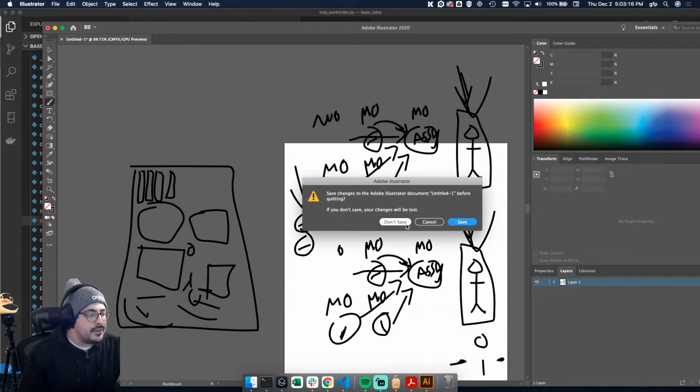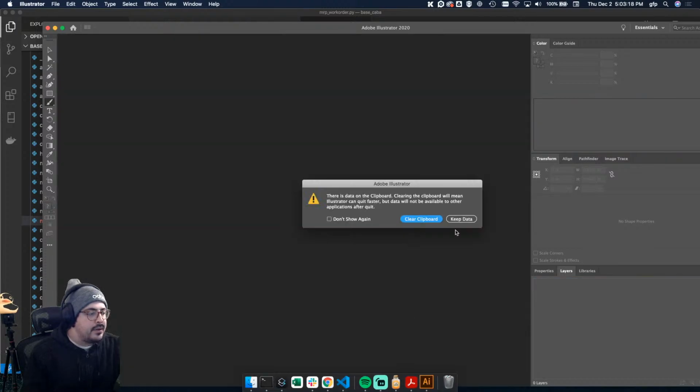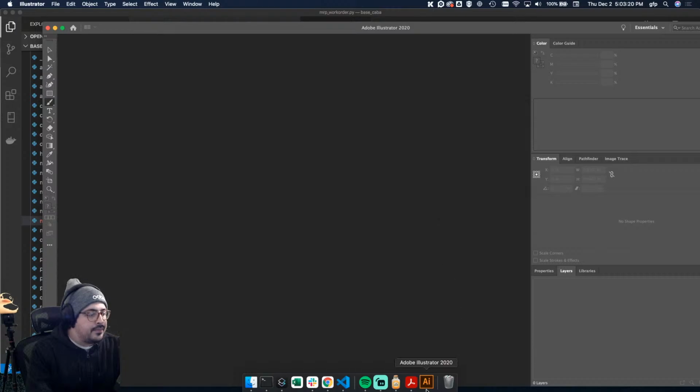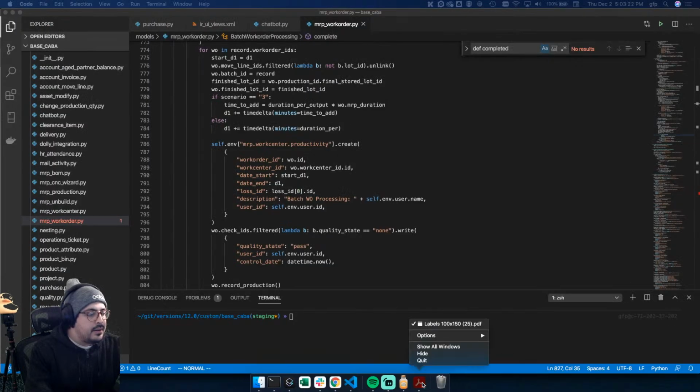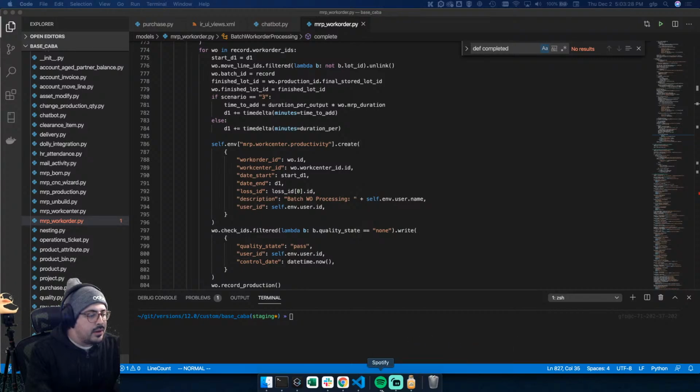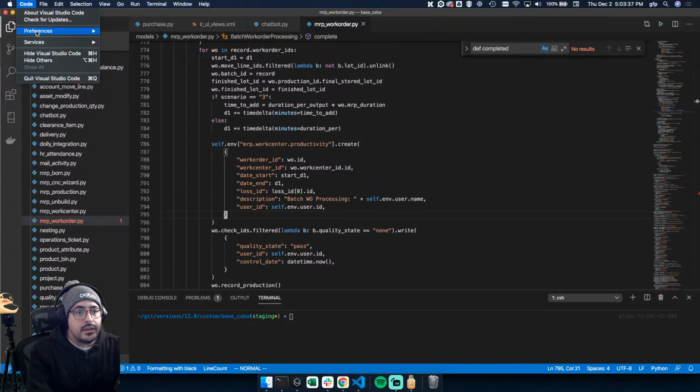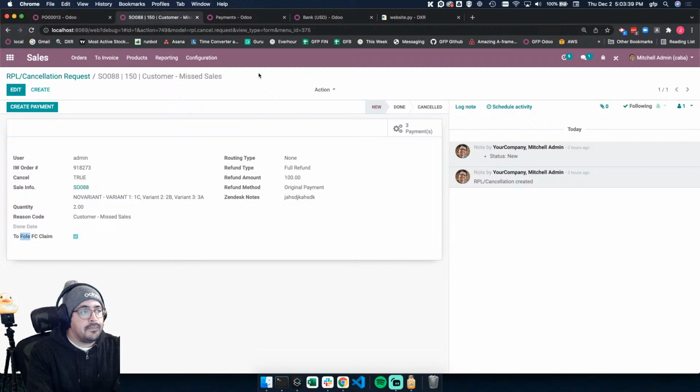But before doing that, don't save, clear clipboard. Okay, we can quit this, remove from dock. Okay, we're gonna keep that. We're gonna turn off the music. We save this and then quit Visual Studio Code.